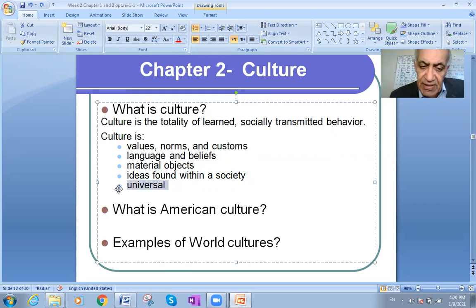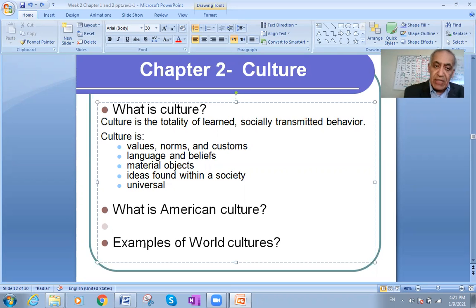Culture is a universal aspect. It's not a local aspect. It's everywhere in the world. Everyone knows the meaning of culture. You can say, as examples, the American culture, or your own back home culture. So you can set this as an example. If you are from any place in the world, just say, what are the parts of my culture? What are the parts of my culture?